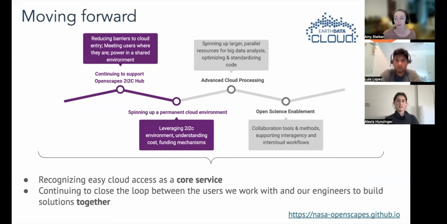Okay, slide. So just to wrap up, moving forward, I'll start at the bottom with these two key bullet points. We really recognize that hosting a common cloud environment is one of the things that is fundamental across all of these training events. We have a JupyterHub that is set up with a predefined, curated environment that all our participants can use, and that this easy cloud access really should be a fundamental service. It is very difficult to do this without having that infrastructure in place. So that's what you see in the top left as well.